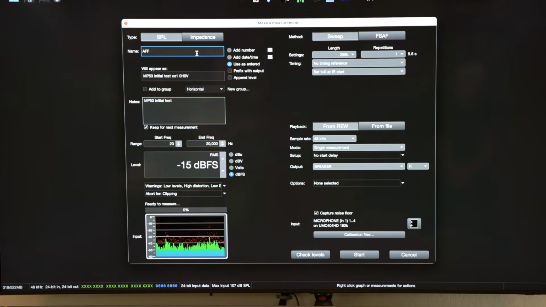AFF and California Historical Radio Society, and we'll just go with that. And sweep length, we're going to do that. Where can I change? I can't change it here? I guess not. All right, hold on.